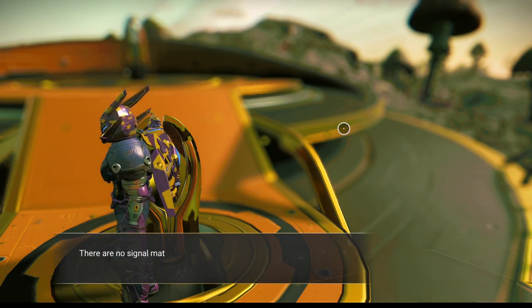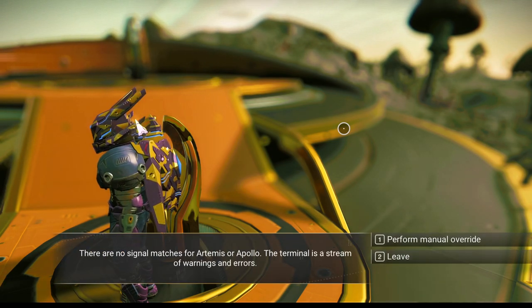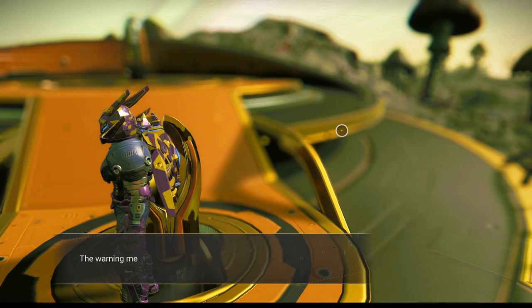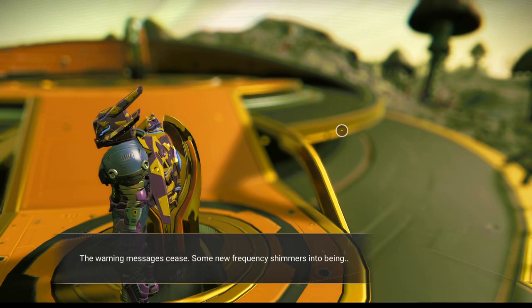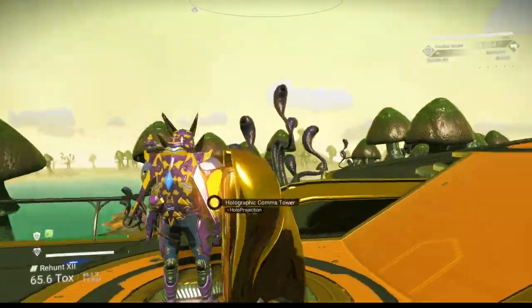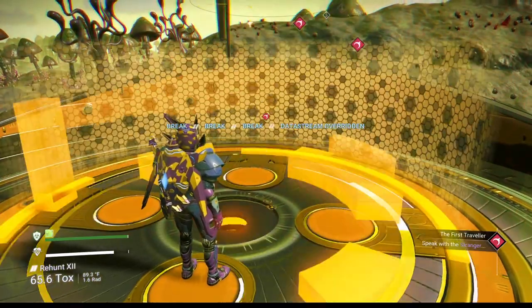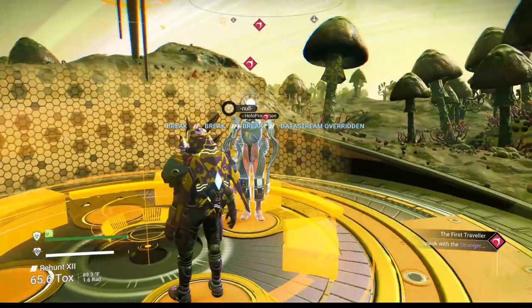Warning, network compromise. Warning, manual override required. There are no signal matches for Artemis or Apollo. The terminal is a stream of warnings and errors. Perform a manual override. The warning messages cease. Some new frequency shimmers into being. Ooh, guess who we're about to meet. Hello there.